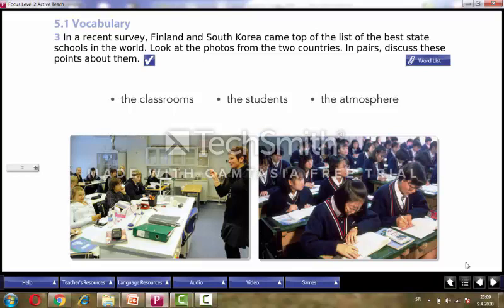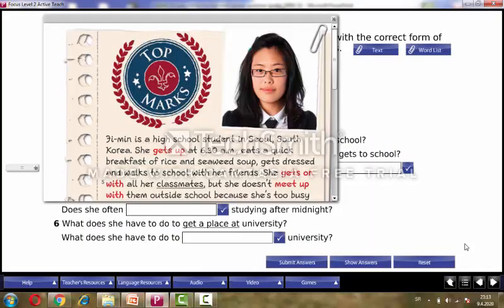What do you think? And all the students in photo A appear to be paying attention to their teacher, while in photo B, some students are looking ahead and others are looking at their books. So pretty much different situation here, and I would say that our classroom would also be a bit different. You may wonder now, why are the state schools in South Korea so different? Why are they the top schools in the world?